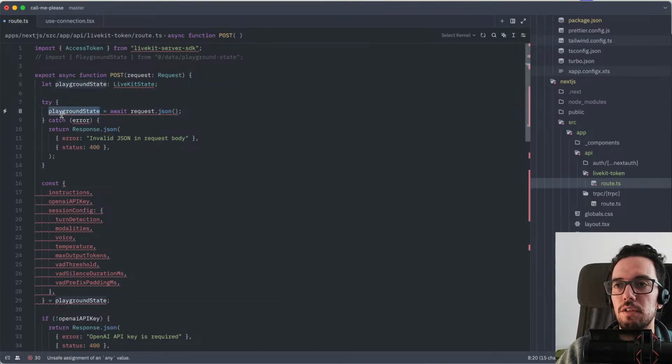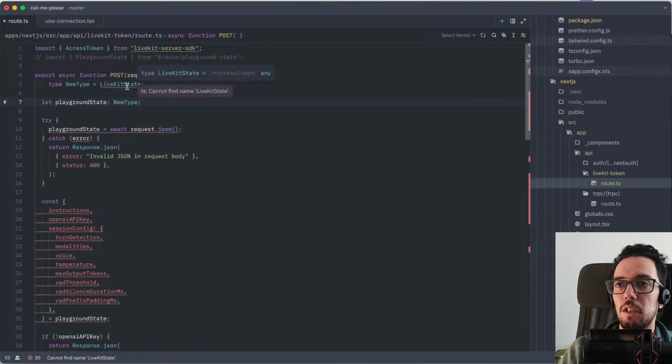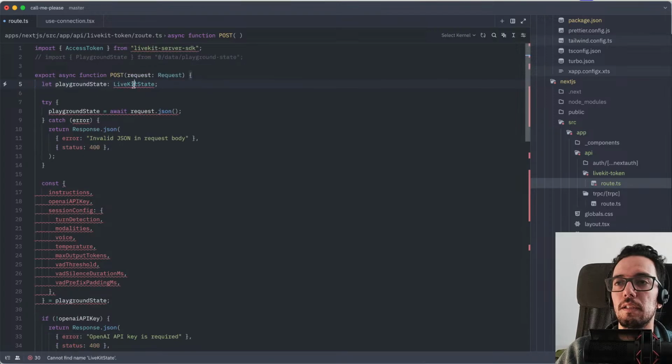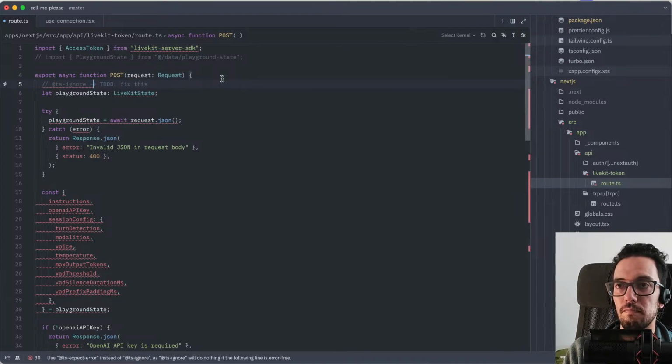We get that JSON, extract type alias, TS ignore, fix this later.